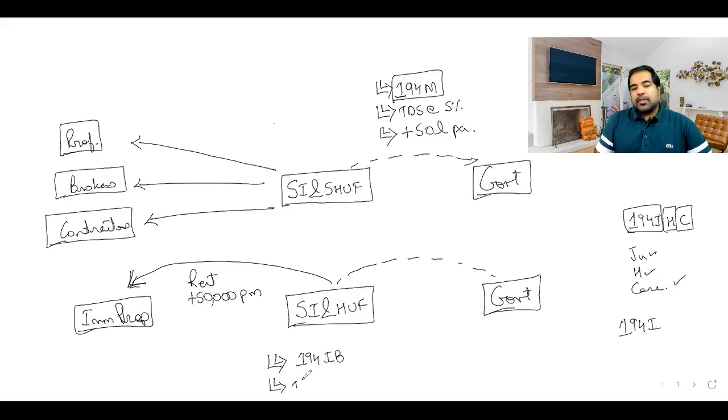Here, the TDS is at the rate of 5% if the monthly rent is more than 50,000 rupees. This is not for furniture, not for plant and machinery, only for land and building, immovable property, more than 50,000 per month at the rate of 5%. And don't worry, you're a small individual, small HUF. I'm not expecting you to deduct TDS every month and pay it to the government. You can do that once in a year.